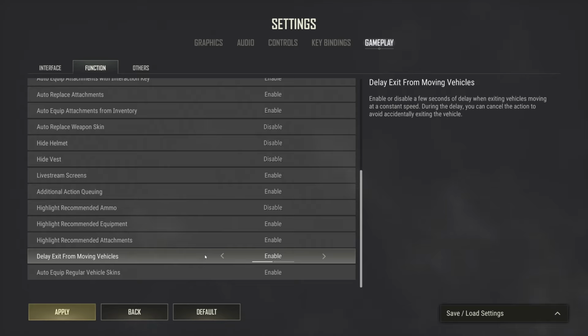Delay exit from moving vehicles. This one's actually kind of funny. We did multiple videos on this one. I think it was last year actually, but this was added to the game because there was a glitch where when people would start bandaging, it would eject them from the vehicle. Strongly recommend to have this in there, but it will make doing like C4 car actions a little bit more difficult. But once you hit 60 or above kilometers per hour, it's going to give you a 3-second countdown to exit the vehicle.